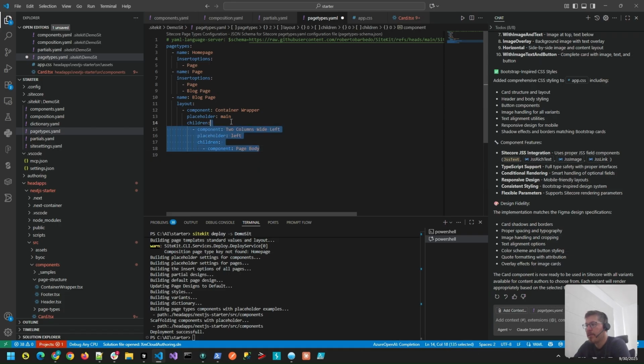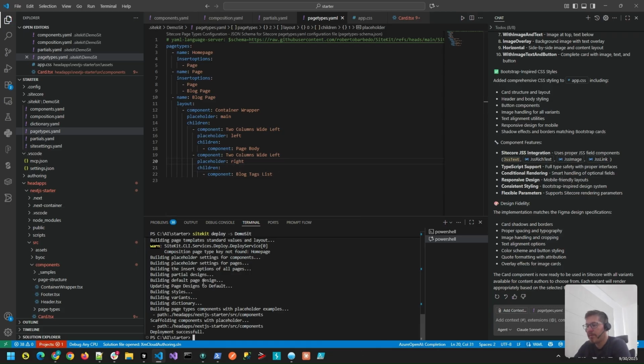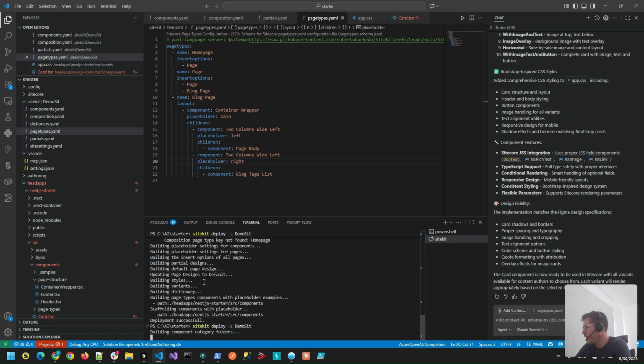And similarly, we define again the component so we can access the right placeholder. And here we add our blog text list on the right side. I believe that's all. We call deploy again.